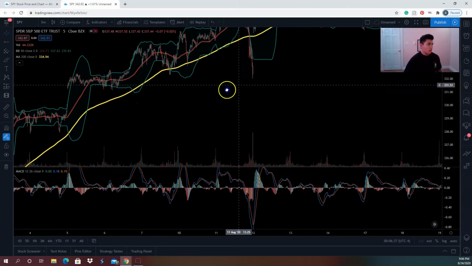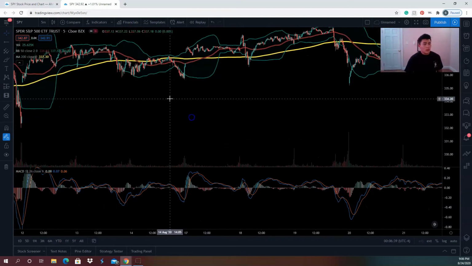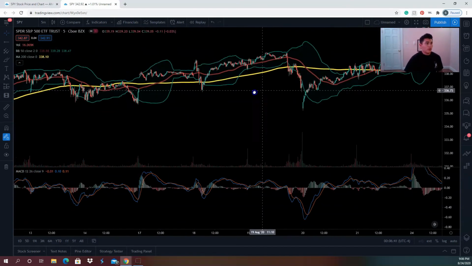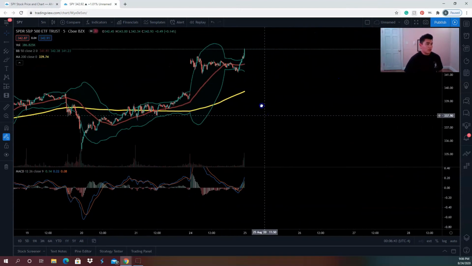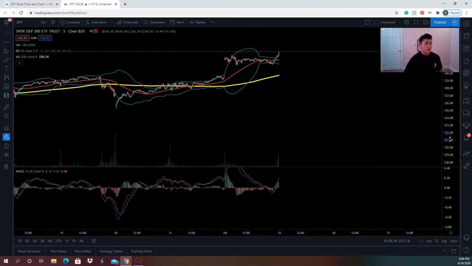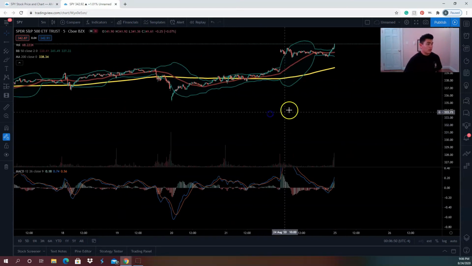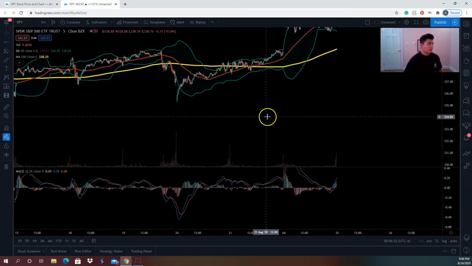So this is a good indication of when you should go buy calls for swings, or when you could even buy some puts on different stocks. With the S&P 500, personally, I use the 200-day moving average to see when it's going to get bought back up. It's also a very strong support and resistance level.